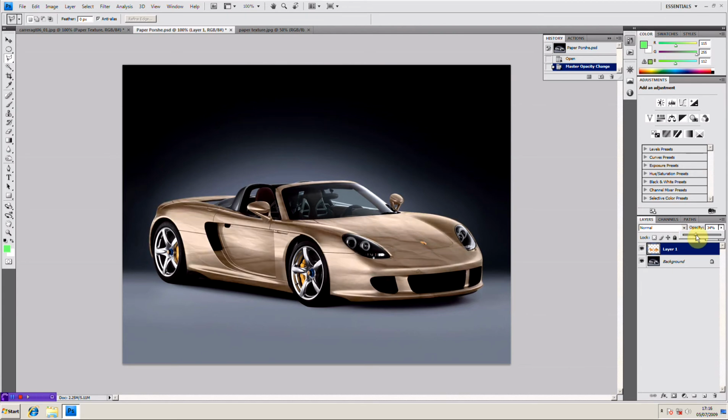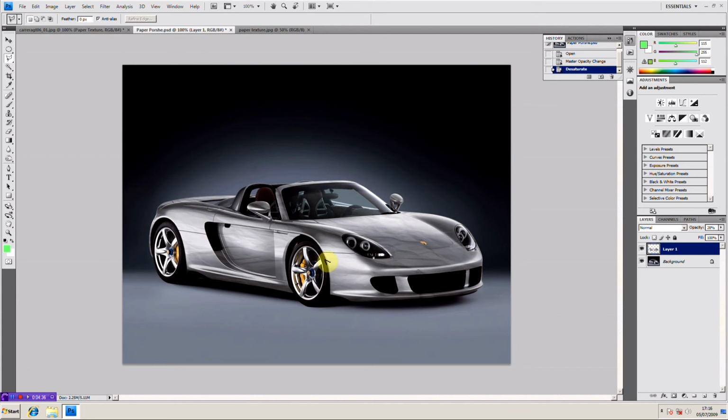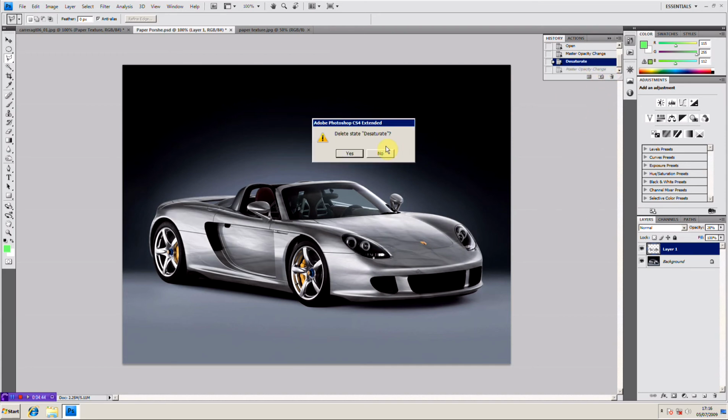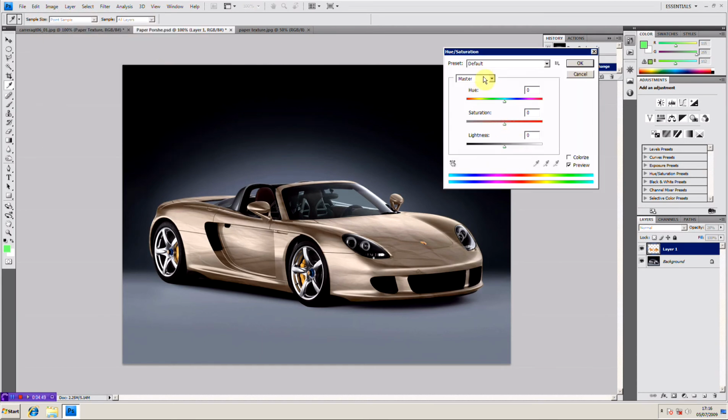And like I said, you can do this with any texture, and not only that, you can go to image adjustments, desaturate, which gives it this silver crumpled look, which is slightly different, and again play around with the opacity to get different effects. We can take away the desaturation, which we've done before. Then we can go, like we did in the paint tutorial, to image adjustment, hue saturation, select the yellows, click on it, reduce the saturation down. As you can see, it's removed all the colour, so you can put the saturation back down to 0, and then just play around with the hue and saturation, and you have this cool paint effect, but with a sort of crumpled type texture on the car.